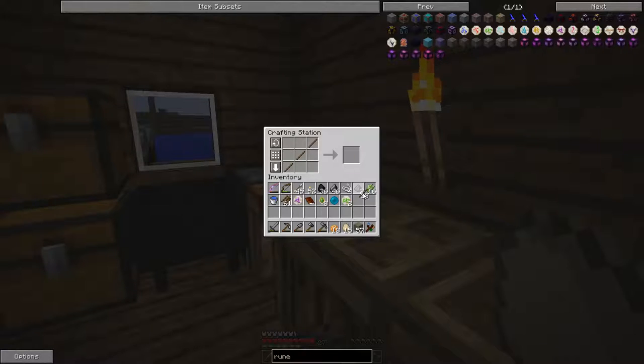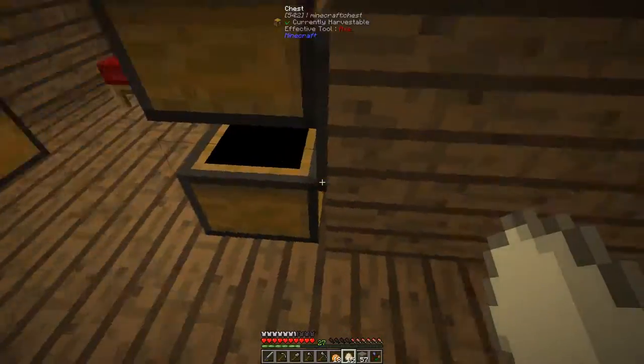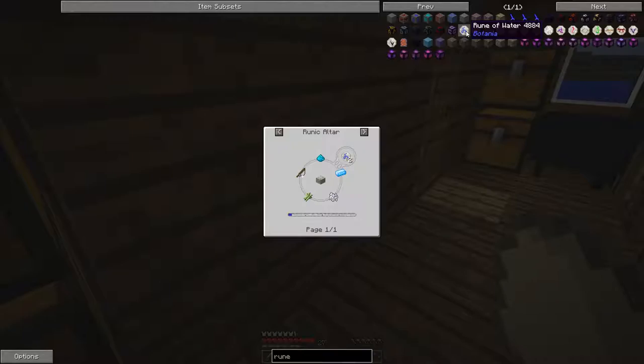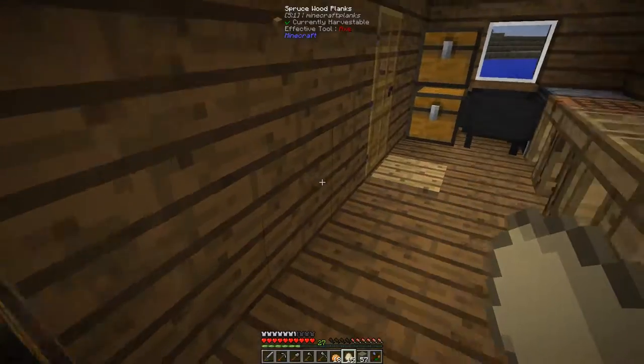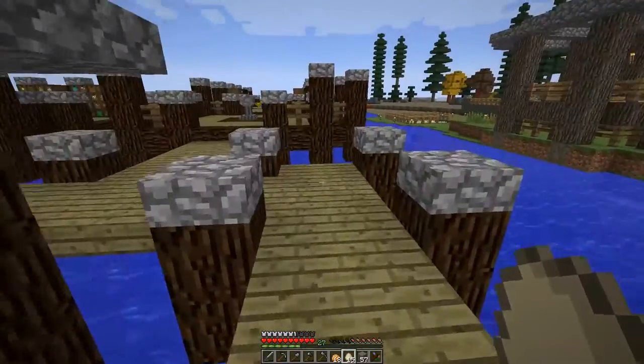One, two. Oh, are you kidding me? I only needed two string to begin with. That's okay. We need it for a different one. I need bone meal. Have some bones in here. Okay, let's make sure we've got everything else for it. I think everything else is already over there. Okay, let's go this way. Come on back.